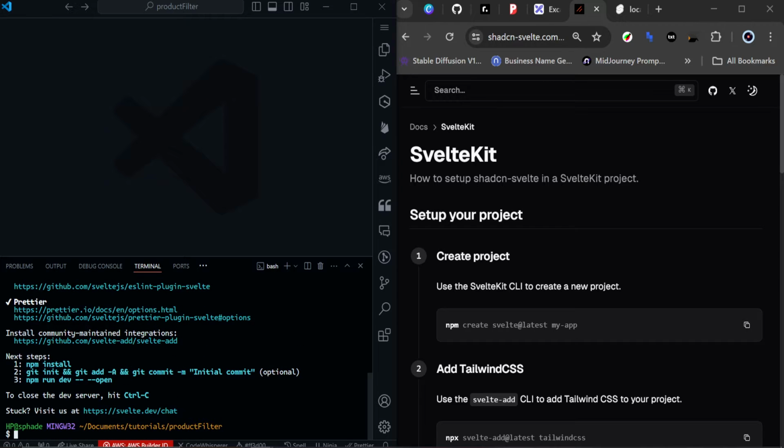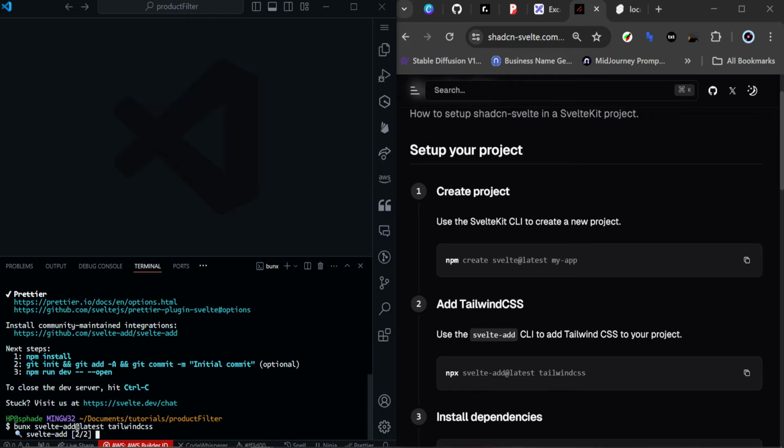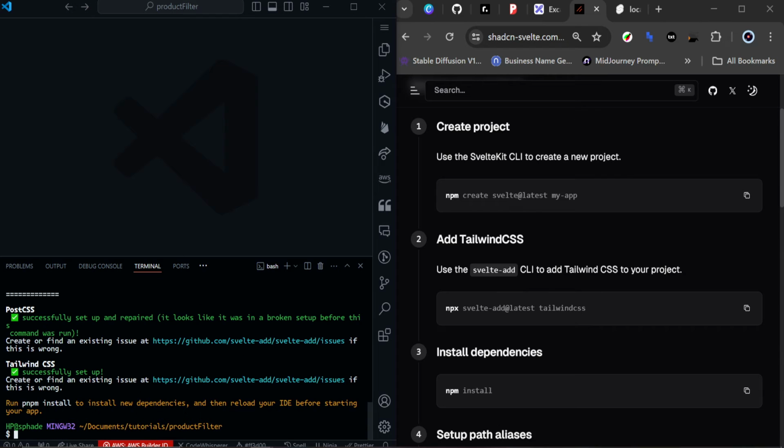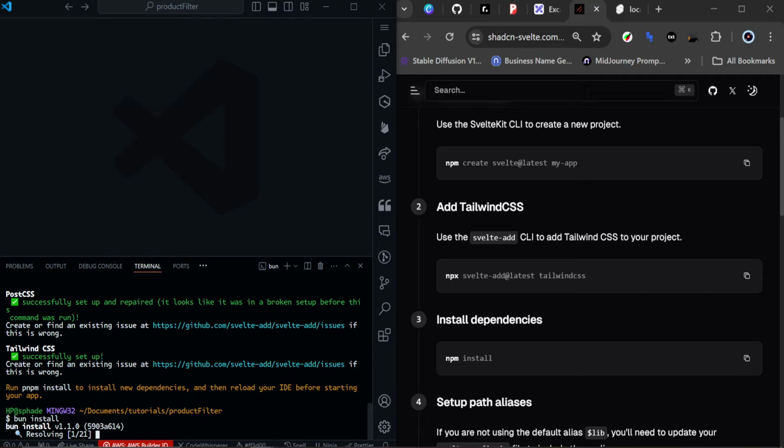And now we can move on to the next step, which is to add Tailwind. I'll use Bun for this as well. Now svelte-add is done setting up Tailwind, and now we can install the dependencies with Bun as well. So I'll paste this in here and just give that a few seconds.